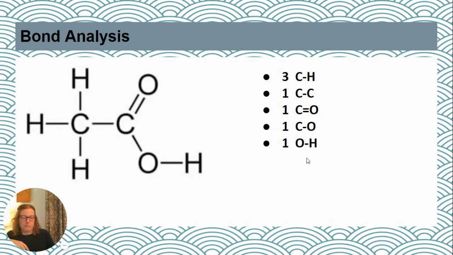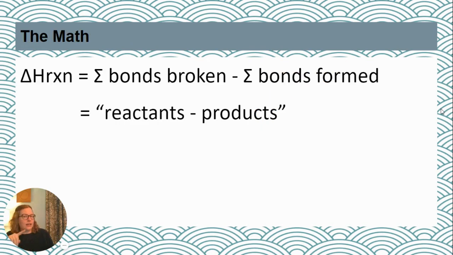And so when we do reactions and try to figure out their enthalpy change using the bonds, we have to take a look at how many bonds we're breaking and then figure out how much energy it takes to break all of those. And then we've got to think about the new stuff that we're forming and figure out how much energy we get back when we form them. And so unlike enthalpies of formation, if we have bond enthalpies, it's actually the opposite way around.